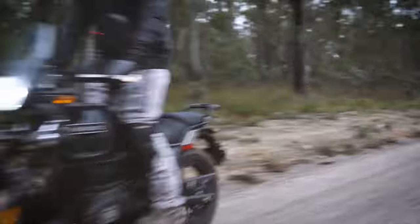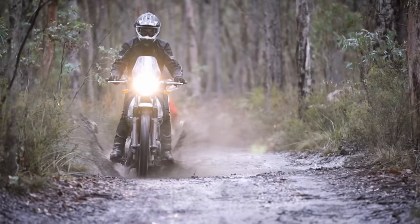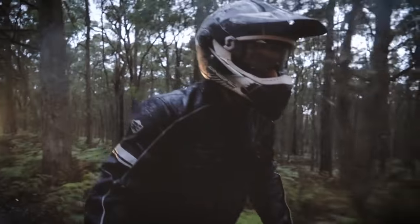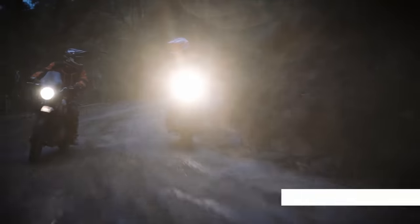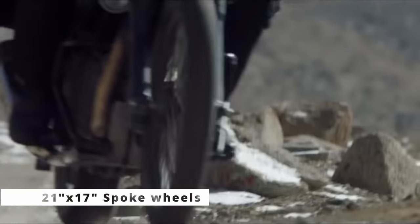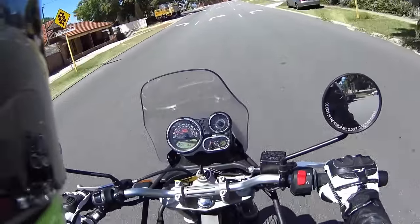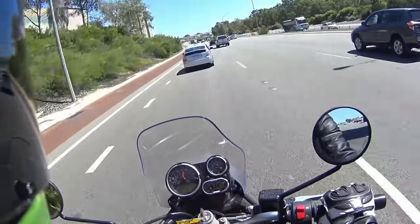You get 220 millimeters (8.7 inches) of clearance — more than enough for most adventures and more than all the scramblers on this list. The 800mm seat height manages to be lower than a lot of the bikes here, which is great for shorter riders. At 191 kilograms wet it's lighter than some scramblers, and it comes with all the adventure kit already on it. The Himalayan has a 15-liter tank getting you a distance-smashing 465 kilometers or 289 miles. It also gets a 21-inch front wheel and spoke wheels both round, which is exactly what you want when riding gets tough off-road. When I test-rode one I remarked that the Himalayan is the gentleman's adventure bike — its sweet spot is wafting you along back roads and trails in a relaxed way. This really is the bike to get if you want a scrambler but with none of the usual compromises.